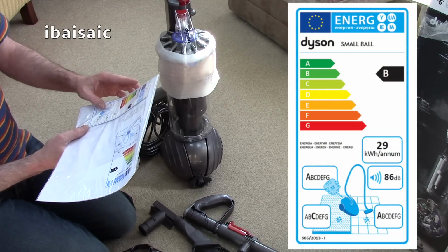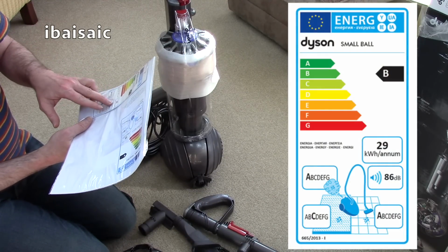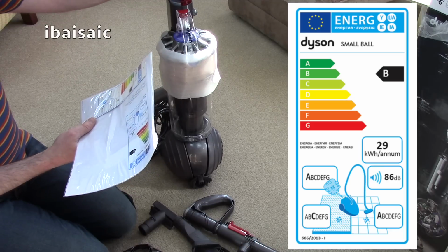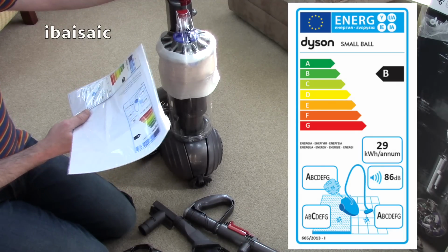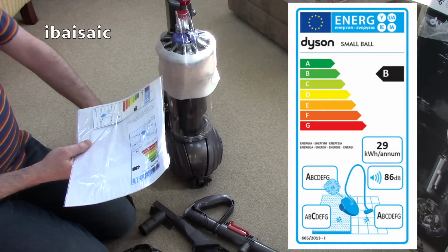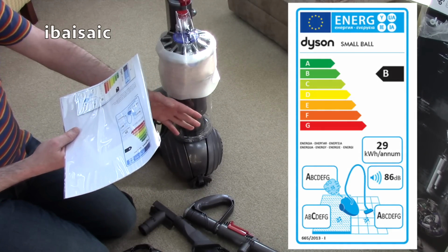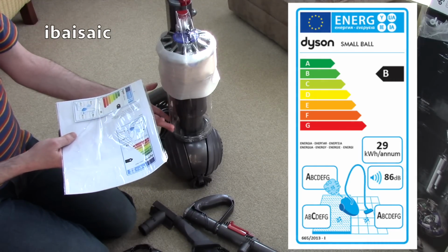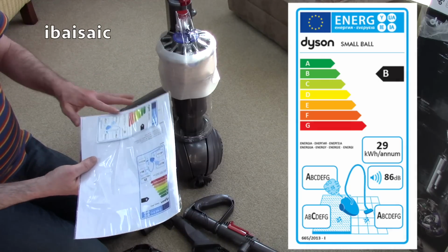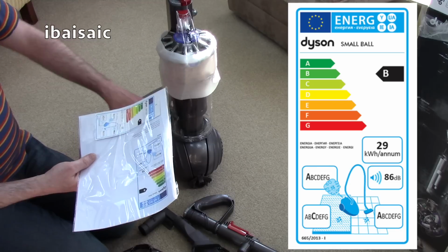So it gets a B rating for electricity use, using on average 29 kilowatt hours per annum. It gets an A rating for dust emissions. So it means that everything that's sucked up should stay in the machine. The air expelled out of the machine should be free from dust. But of course, you will be exposed to the dust when you empty it. So you'll still have to be careful if you've got allergies when you're emptying a bagless machine, any bagless machine.